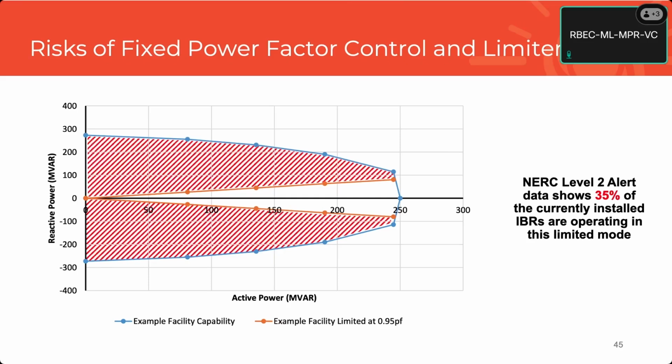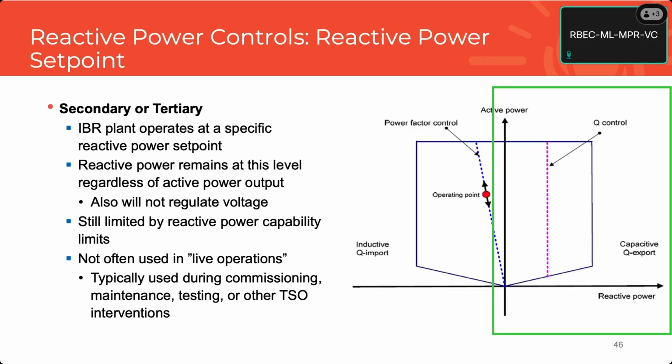But again, it goes back to specificity and language, and how very important what that means and what comes out of it. So this is a direct result of a little bit of bad language in a FERC order that pretty much made this the operating procedure for a while, and now we have over a third of the resources who are, in my opinion, operating in a not as grid friendly operating point as they could be. So reactive power set point, again, really similar to the others.